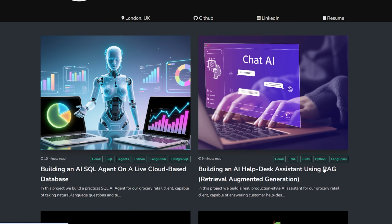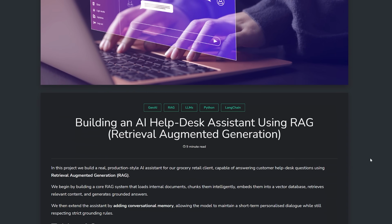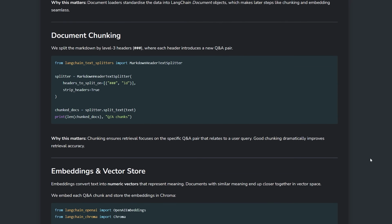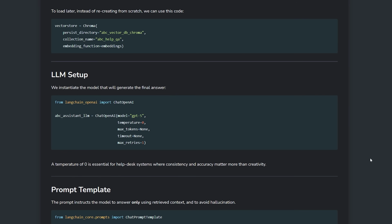For each of the projects, I provide you with a pre-built project template and write-up, meaning you can quickly and easily add it to your site straight after you've completed the work in the course. These templates are written and structured by me based on everything that I've learned screening thousands of candidates at top companies and seeing firsthand what differentiates successful and unsuccessful candidates. They are created in a way that makes it very easy for recruiters and hiring managers to quickly understand what the project is, what problem it solves, what skills it demonstrates, and why it matters.